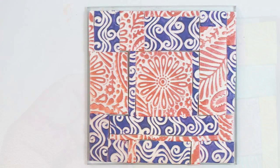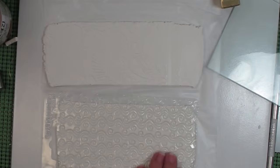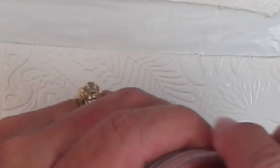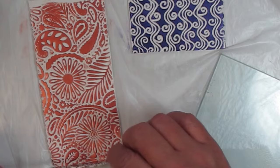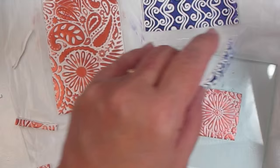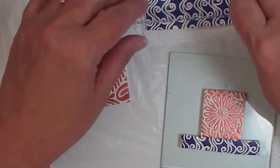Here's the next one. In this particular tile, it's really the same process of texturing the sheet, but instead of baking it and then painting it, I'm going to use Pan Pastel, and this is a metallic Pan Pastel, to just go ahead and highlight it. So I'm using the metallic Pan Pastel and then some purple Pan Pastel, and then I'll just do the same technique of placing and randomly cutting the mosaics and then placing them on the tile.